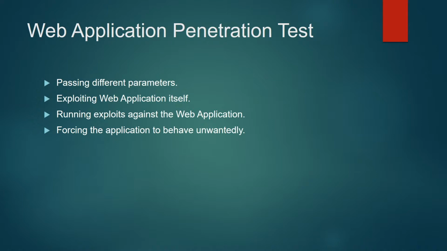So from the web application test we have more options to go. We have really a lot of options to play around with and a lot of options for hacking. For example, the web application pen test and the network pen test can be linked. You can try both, you should try both and see where you can get success. As we've talked about before, hacking is not about just knowing everything. Hacking is about trying everything and figuring out everything. So you don't have to know everything, you need to know how to think, and you need to know where and what to search for. This is what hacking is all about.